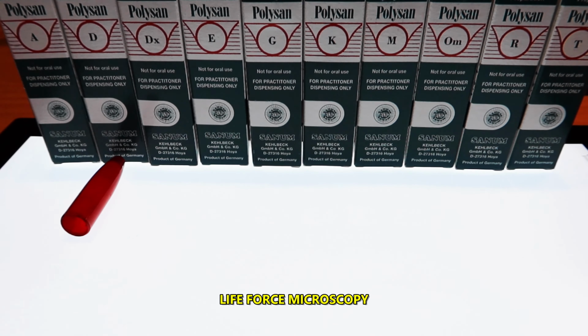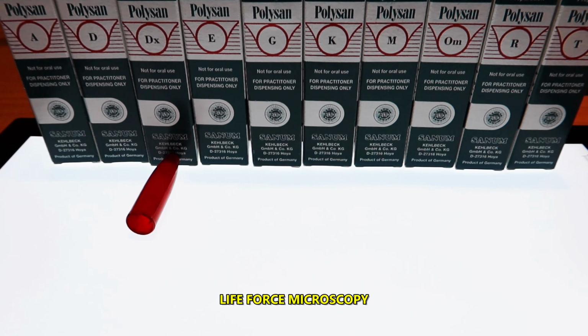Polysan D is a very interesting remedy that is used to detect foci testing of latent infections. The next one, polysan DX. Again, according to European practitioners, this specific polysan is not typically used, but may be helpful to also test or find the specific location of latent infections. Polysan DX is used in conjunction with polysan D.